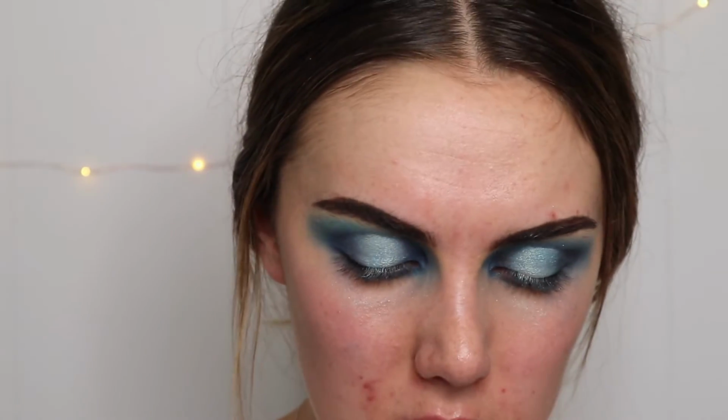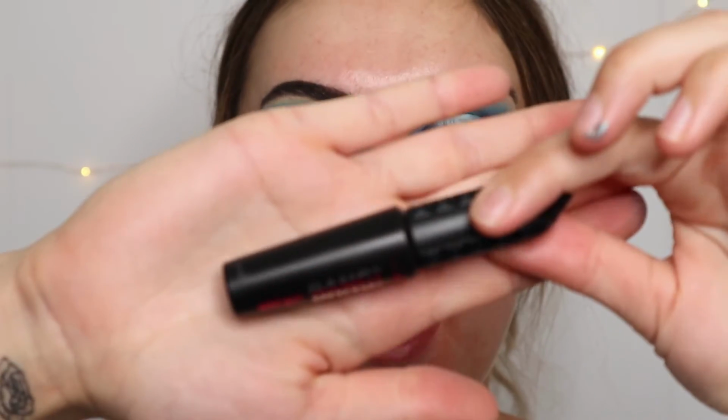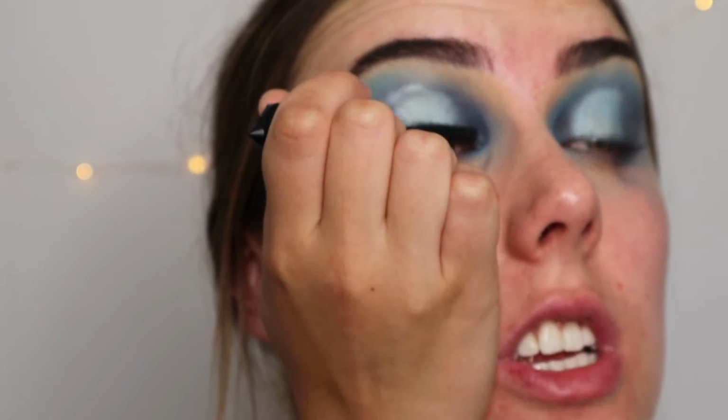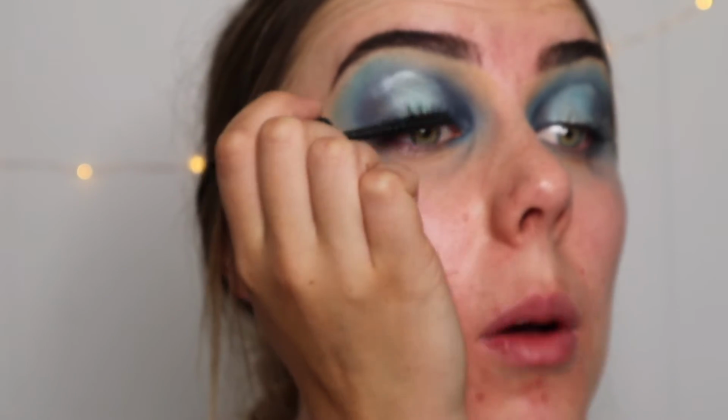I'll go and clean that in a minute, but I'm just going to pop a layer of mascara on. So I'm going to use the Bad Girl Bang mascara by Benefit. I'm just going to really coat my top and bottom lashes. I mean, just my top at the moment, sorry.